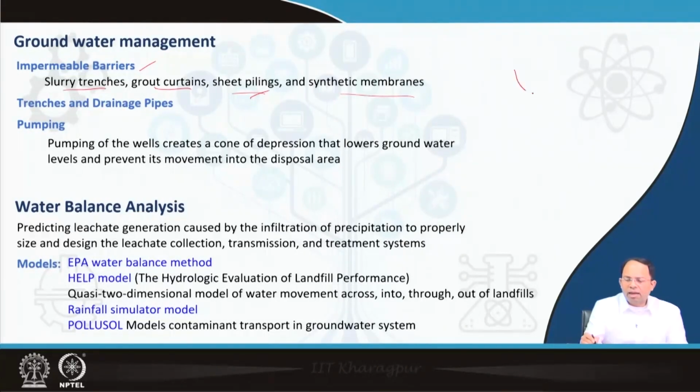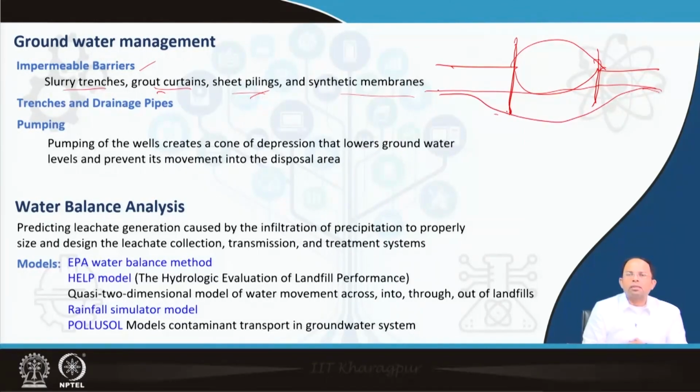So that kind of protective measures are given. Sometimes what happens, I have a landfill site, a dump site like this, where waste is dumped. Now the groundwater table comes along here. So I can put some barriers over here by putting some piles, some grout curtains and all. This will make the aquifer bend like this, or you can say that this will allow the movement of water below this. Some amount will try to come up, but still it will not mix. So this is how we prevent it.